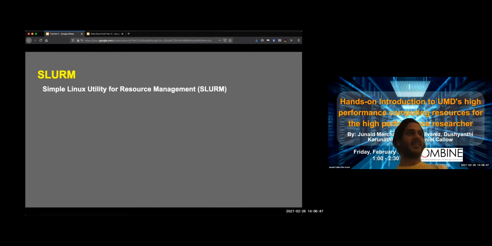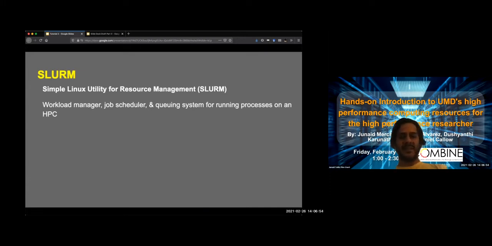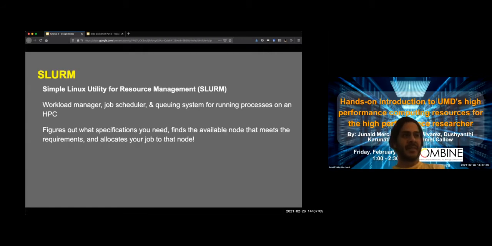Slurm is a simple Linux utility for resource management. Basically it's a workload manager. If you submit some sort of computationally intense process to the server, it figures out which nodes are open and what specifications you need.